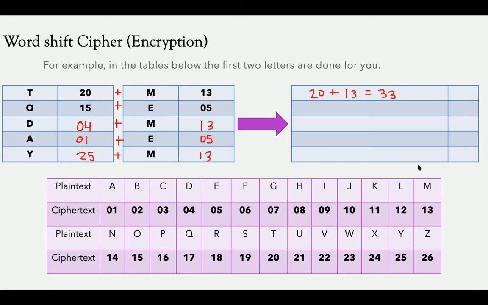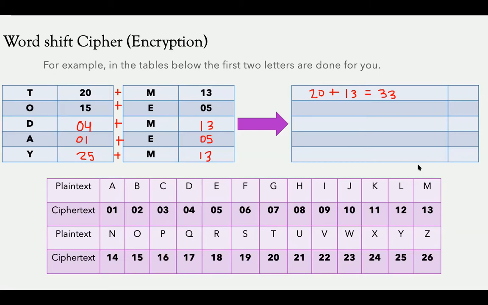What do we notice about 33? It's too far ahead, right? So if we have a number that's too far ahead and we need to encrypt this, what should we do? Loop back around to the beginning. So you go 1, 2, 3, 4, 5, 6, 7, 8, 9, 10, all the way up to 26, then from 26 to 1. Well, I like what you're thinking.